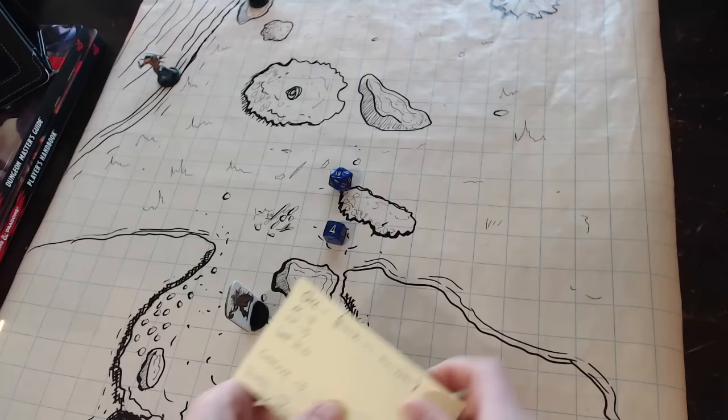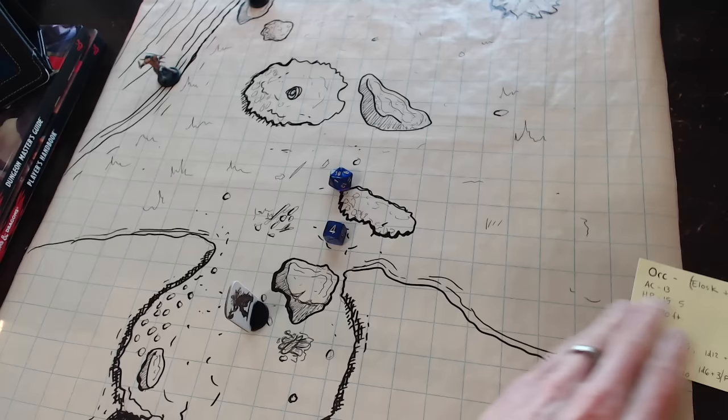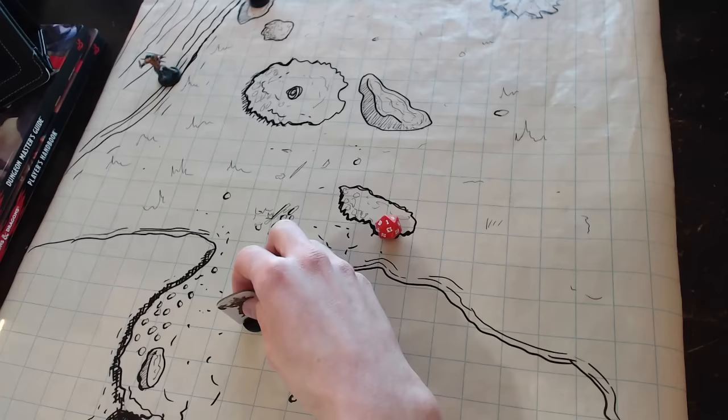And he now has 5 hit points left. So that was pretty good. My first attack, I rolled a critical hit. All right. Now he is aware of me. It's his turn now. And as the DM, I say, the orc moves toward you fiercely, brandishing a javelin.